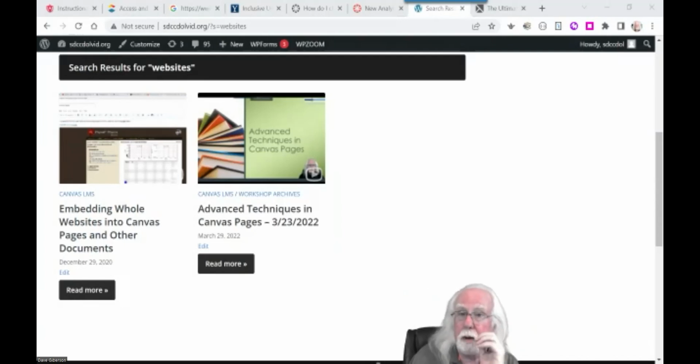It won't work with all websites, but it will work with some, and the only way to find out is to try it. But you can actually have a website sitting there that they can scroll through, and it's dynamic: if somebody makes changes to the website, it shows up automatically. They can scroll through the entire website or the part of it you instruct them to. Then you can put the rest of your instructions below that, and ask and answer these questions after you've looked at that website.